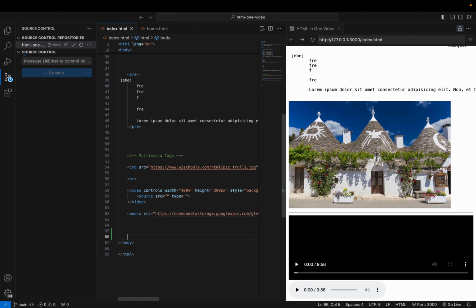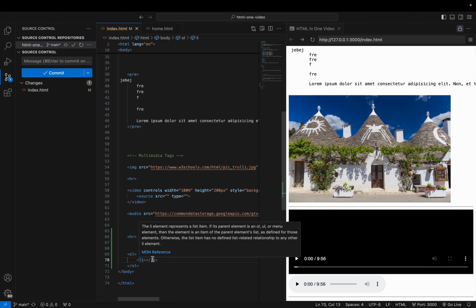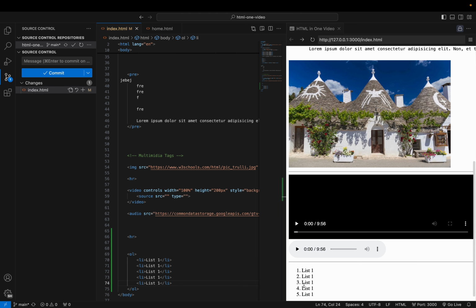And let's learn about lists. Add an HR here, and there are two types of list. First is ordered list, and this will show a list in order, and in the ordered list we have to create li tags for list 1, and that is in an order, just like 1 2 3 4. And we can also specify that we want 1 2 3 4, or A B C D, or any other format.